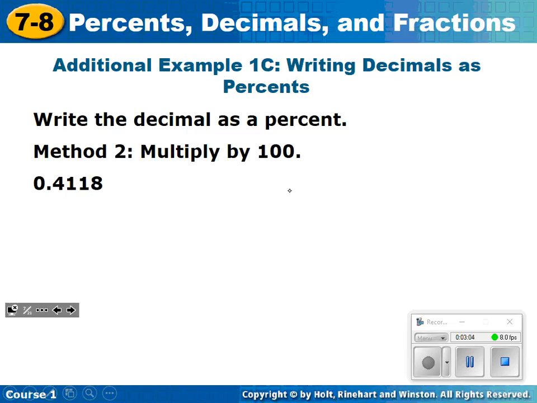When we move our decimal, this is what we're doing. It says use place value. Okay, well, we're using place value. When we move the decimal, all we're doing is moving it, Corbin, right? What is this as a percent? Xander? 41.18. You just move it over 1, 2 spots. 41.18%. So wherever the decimal is, move it over 2 spots, you've got your percent.